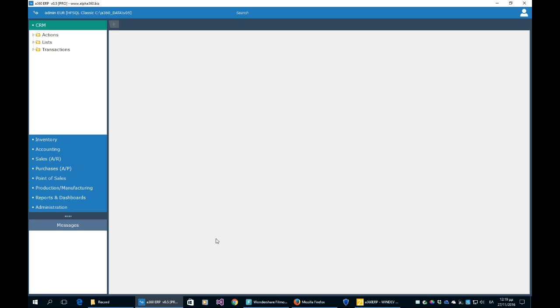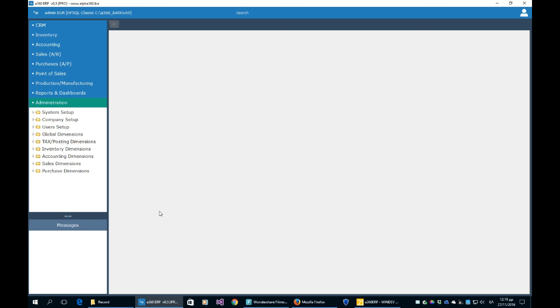The first area that is very important is the administration area. This is where we have the dimension tables used in all the Alpha360 ERP implementations. Here are the system setup dimensions, the company setup dimensions.